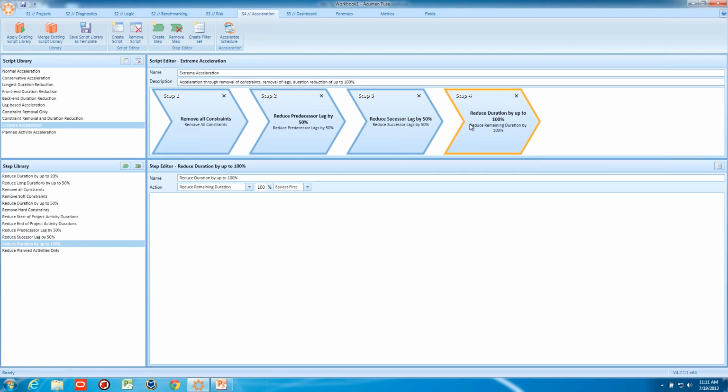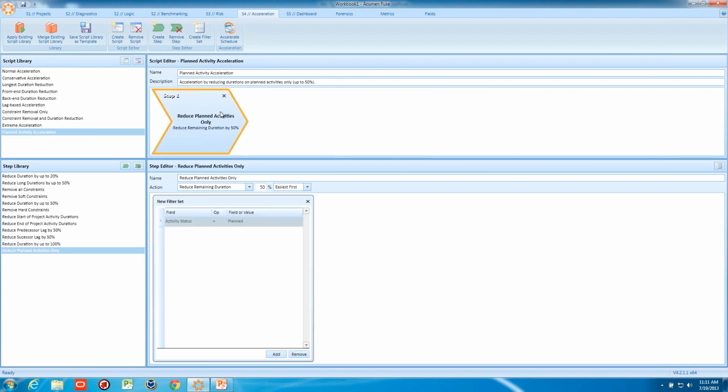I can almost guarantee that this extreme acceleration script will get you to your target finish date. Well, you have to remember too, that may not be realistic. But if you need to portray what it would take to meet a particular target date, extreme acceleration is the best script to use. Again, it might not work for your project because you might not be able to accelerate a 3-year project into a 1-year time frame. Although this system will show you how that could be accomplished if you were able to gather the resources necessary to be able to do that.